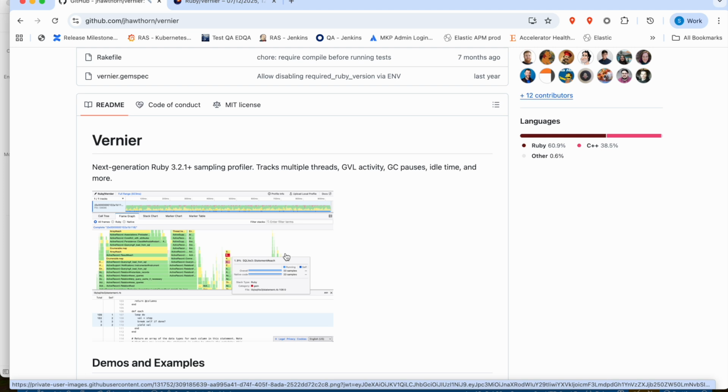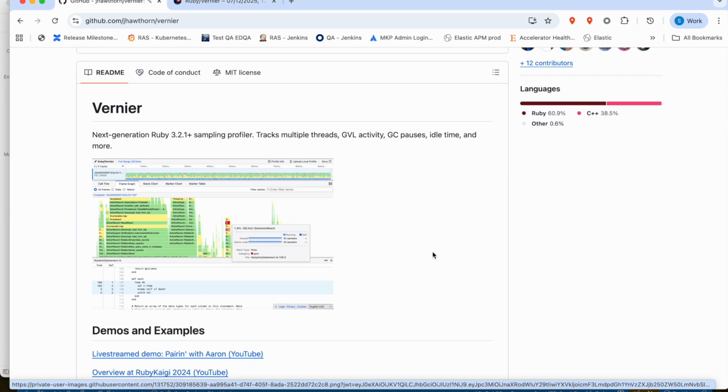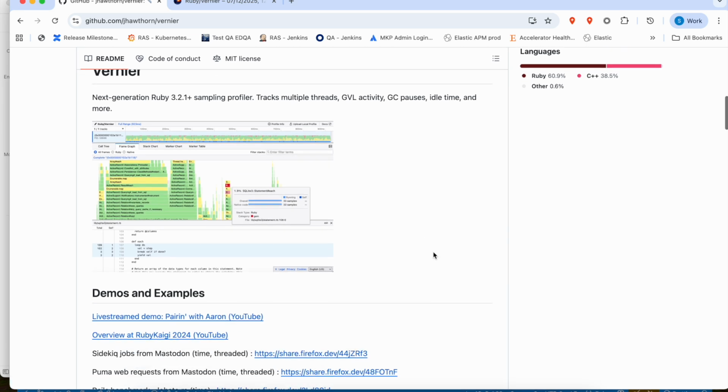The profiler will give you very good information on where your code is performing slowly under given circumstances. Okay, so let's see it in action.